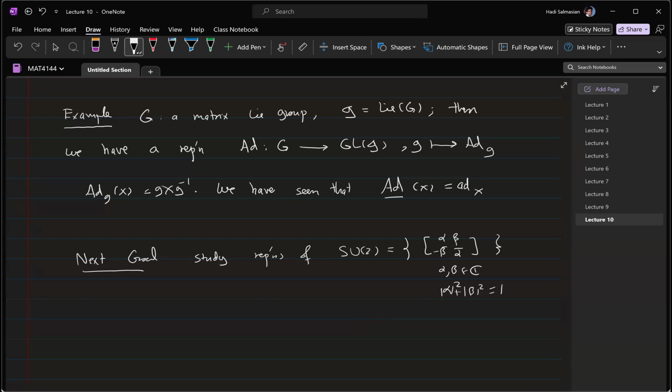This is this kind of matrices, and I would like to describe all of the irreducible representations of this compact Lie group. Every finite dimensional representation will then be a direct sum of these building blocks. So this is what we will do next time. We realize these representations on spaces of homogeneous polynomials of different degree. It turns out that for any positive dimension, there is a unique irreducible representation of that dimension, and we will construct that representation. This is one of the most fundamental facts in Lie theory. Everybody who does anything even tangentially related to representation theory or Lie theory should know this by heart.